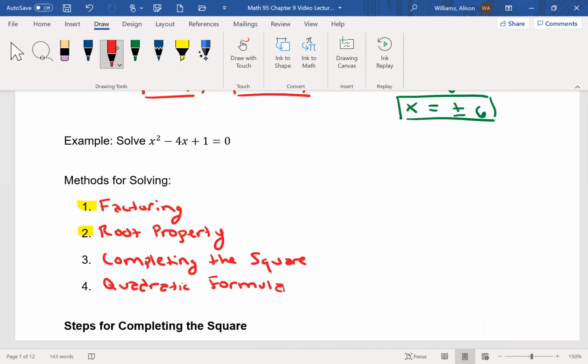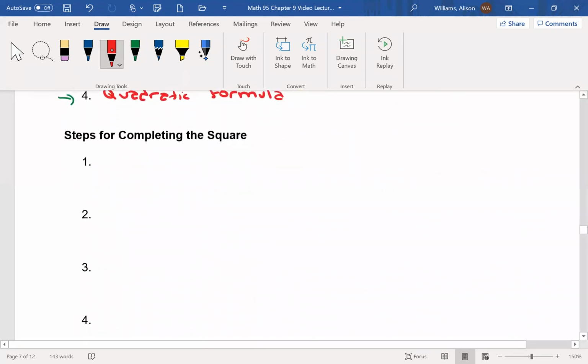However, you do need to know completing the square for anybody moving into calculus. It's a technique that's used not just for solving quadratics, but for some other things that we'll be needing in the future. So we are going to learn the technique, even though it's not the most desirable of the two. And when we're given the choice between completing the square or the quadratic formula, we're going to pick the quadratic formula. But we do need to know the process of completing the square. So let's go through the steps.